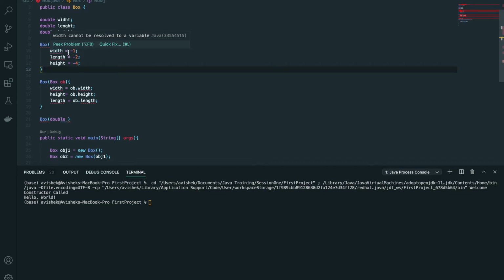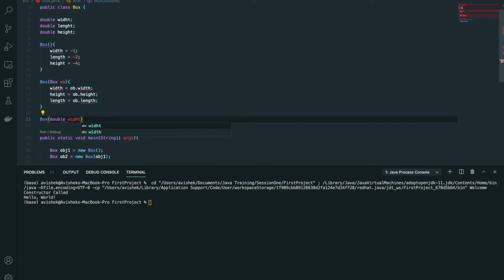I'm defining these two variables. I'm initializing these two variables. In the second constructor, I'm taking the object and setting them, and the third constructor with double height.